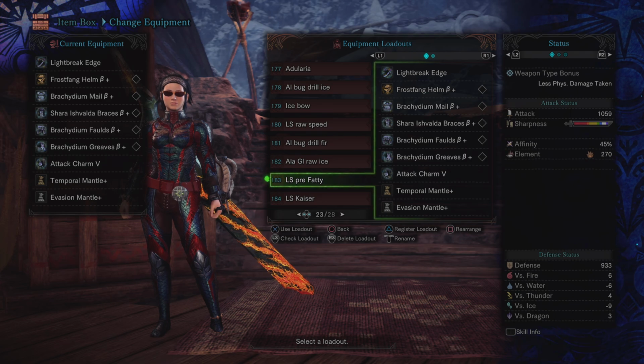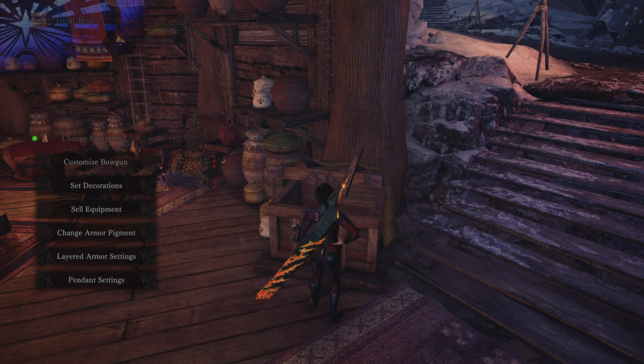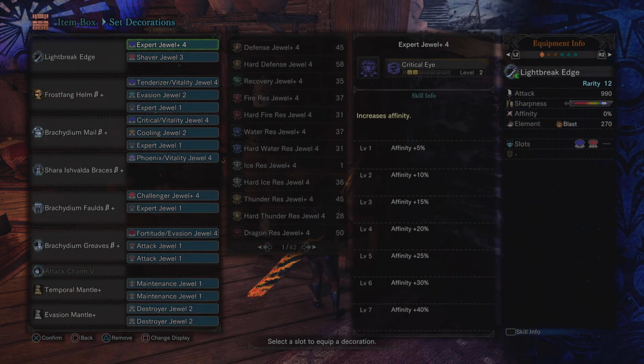Here it is, the Frostfang Barioth helmet. It also has the Raging Bracky chest and waist. This time it also has the Bracky feet as well, and the reason is that they come with 2 points of Wex, and the Shara Ishvalda braces come with 2 points of crit boost. So this is a build that is just easier to do from a deco perspective, because a lot of the skills are already on the armor, and they're usually the harder ones to get, like weakness exploit and critical boost.